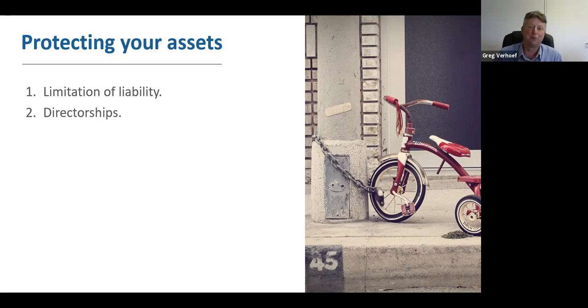There's not much point both taking that risk when effectively just one of you could be the director. And there's a really good case down Bluff with a fishing boat in the name of both the company, both husband and wife. Unfortunately, the boat sunk, people died, the husband was on the boat, so he lost his life, and the remaining wife, who was the director of the company, then got held up for health and safety, and she wore the can for the health and safety risk of the boat not operating correctly. So in which case, did she really need to be a director?